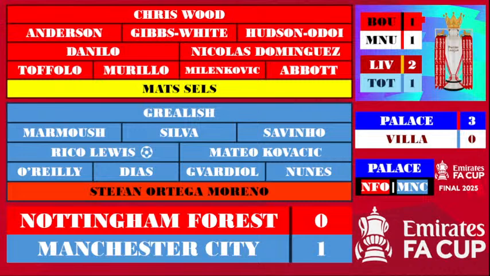Here's Omar Marmoush. Kovacic driving inside from the far side. Here's Bernardo Silva in the centre circle. Driving with a little ball over to Matheus Nunes, who gets past Anderson with ease, puts a cross in, but away by Abbott. Here's Gibbs-White trying to break, but O'Reilly does well to keep it with a lovely bit of skill from him. He's going to unleash one for the near post. Lovely, lovely skill from the youngster. And his shot whipped past the near post on the right side.